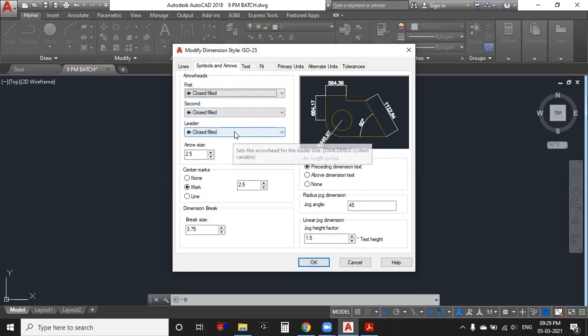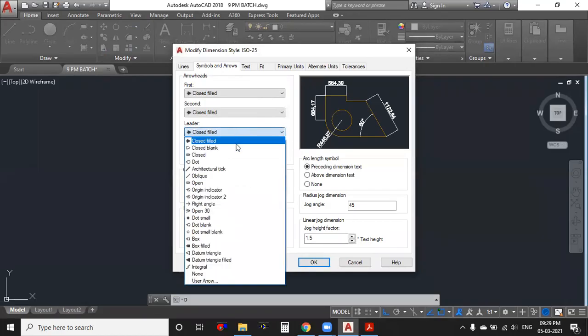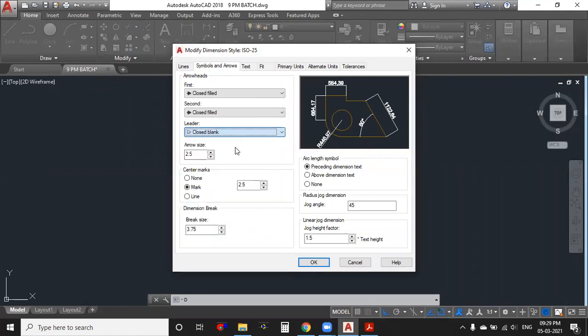For the leader line, to highlight an object we are going to use a leader line. It's also one kind of arrow, so we can select some other type also. I am selecting this one. Arrow size, I am going to give 80 millimeters.